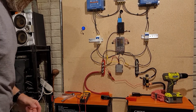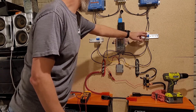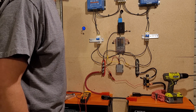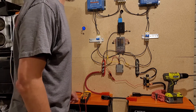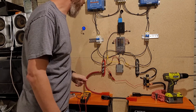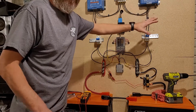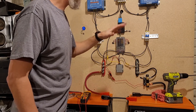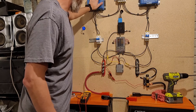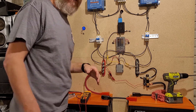Next thing we need to do is turn on my solar charge controllers. It looks like those turned on — it's nighttime so the solar panels aren't going to do anything anyway, but let's turn the solar panels on too. I think everything's on. All we need to do now is put our 24 volt 3000 watt inverter on and then we are done. I need to set the charge controllers to 24 volts because right now they're still on 12 volt — I don't know if they automatically switch over, so that's going to take some time.